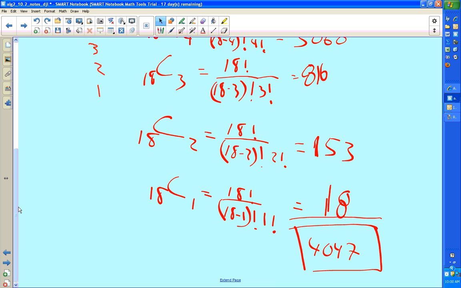When you get at most, or at least in a problem, then you have to do each circumstance individually and add them. So if you said at most 4, or at least 4 on a committee, what would you have to do for that? What's that? Yeah, you'd have to do everything: 4 on to 18. 4 plus 5 plus 6 plus 7 plus 8. I won't do that. It's not going to happen. If I wanted to do it at least, I would say at least 14. And you have to do 4 or 5 different combinations and add them.